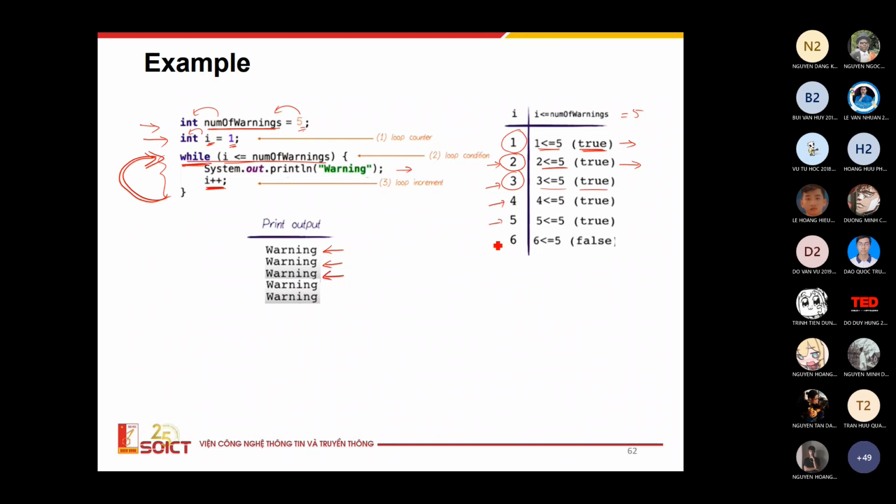And you will do this loop until the value of i is 6. When the value of i is 6, you come back here and check the condition. You see that it is false, so your statement will be stopped. After this, you will have printed out warning 5 times.